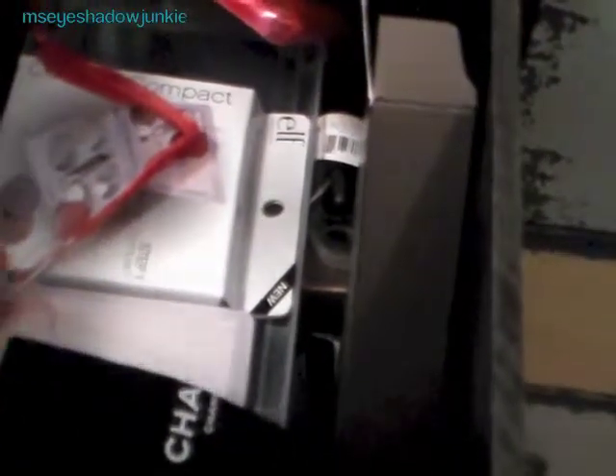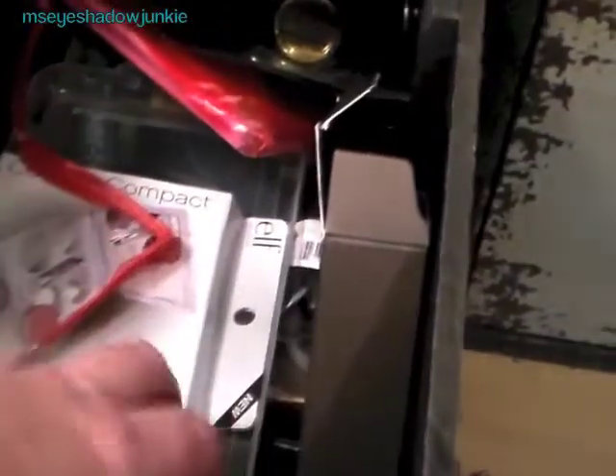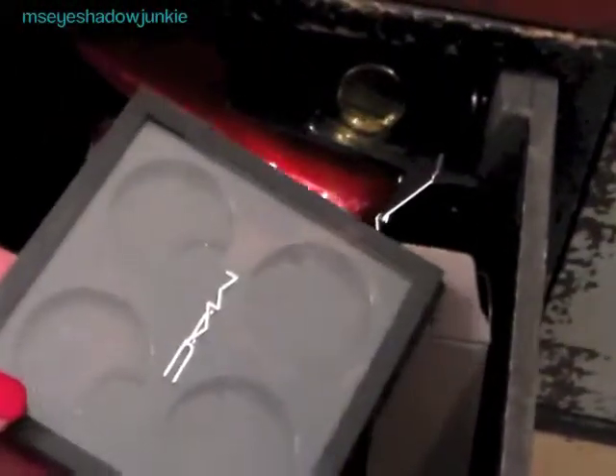In this particular drawer I just have different compacts and a lot of miscellaneous items. I keep the pocket floor pockets for any of my items when I travel. I do keep the smaller MAC palettes where I can pop out my MAC shadows and put them in here when I travel.